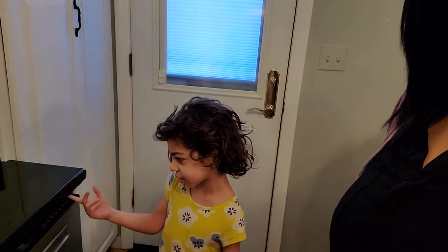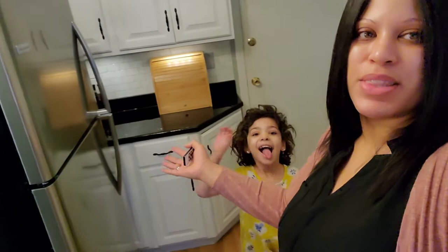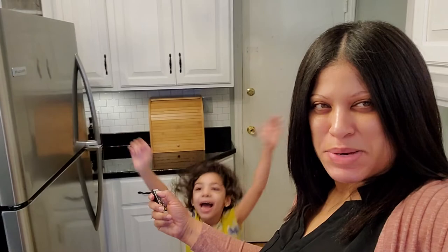So, all in all, am I happy with my kitchen? I am. I'm happy with my little tiny kitchen. This was supposed to be a temporary fix. If I do plan on really upgrading the kitchen, then that means I'm gonna be gutting it, and we don't have the finances to gut the kitchen right now. So I'm happy with this. I really am. You see that light? And my bread box?